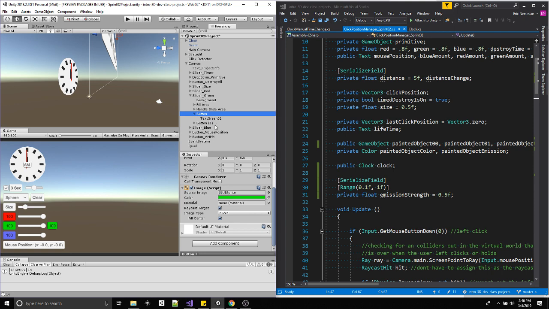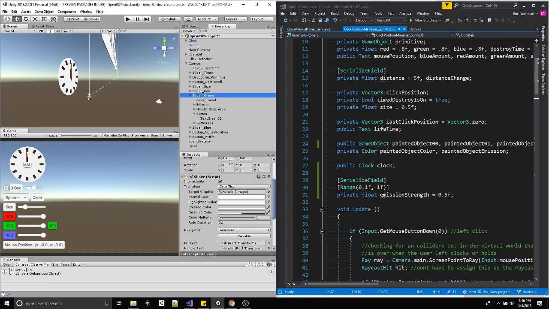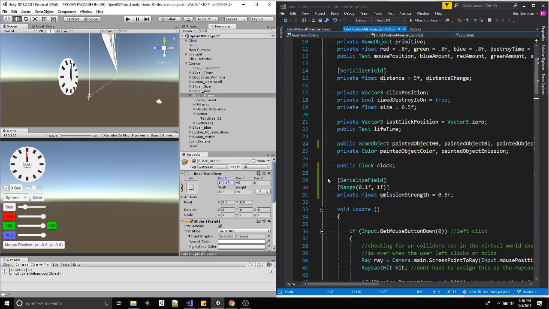But you can manipulate these colors to start with in a static way, and you can also grab them with code and dynamically update them. But let's just say I'm happy with this current element, and I also made it a child of this slider, so that if I do need to move this slider or this green aspect of my user interface, they all come along for the ride. I don't need to move them all one at a time, and it's a very cumbersome process to reconnect them all.